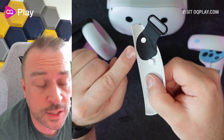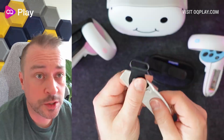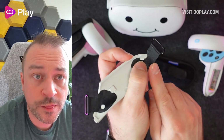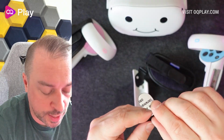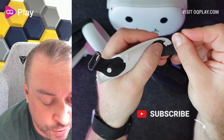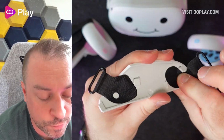Make sure it doesn't go in that section there because that's where the door closes, and make sure it's fully underneath this little latch here because that's how the door closes shut as well. So with that one in place at the top, that's all now secure. The next one is a little bit easier, but you've got to make sure that this tab is flush to that edge there, otherwise the door might not shut properly. So we take the adhesive off and now we position this as tight as we can underneath this latch here. So that top area goes underneath, and then we push that firmly down and stick that in place. So you see here it's flush to the door.